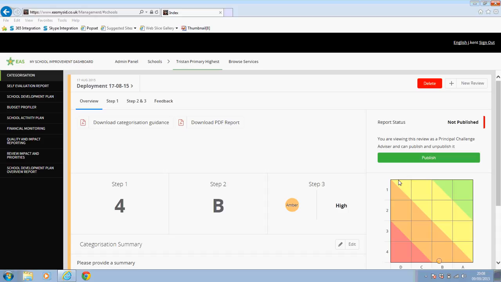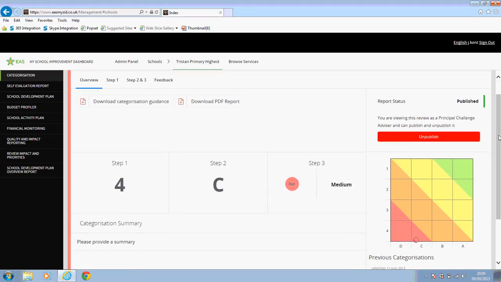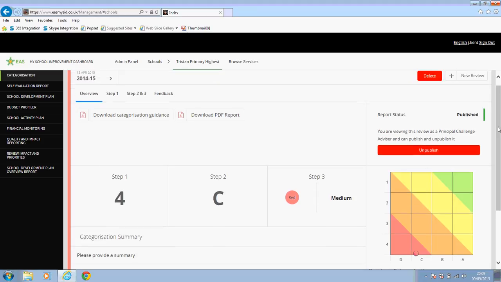So let's have a quick look through each tab just to give you a very brief understanding of what the system does. In section 1, the first tab is the categorisation. You'll be aware that every year the school categorisation is published in light of the data provided from Welsh Government. And there is a second part of the categorisation, which is the capacity to improve, which is supported by the judgment of a challenge advisor. That can be displayed in the system. This isn't currently active, but will be within the next few months.